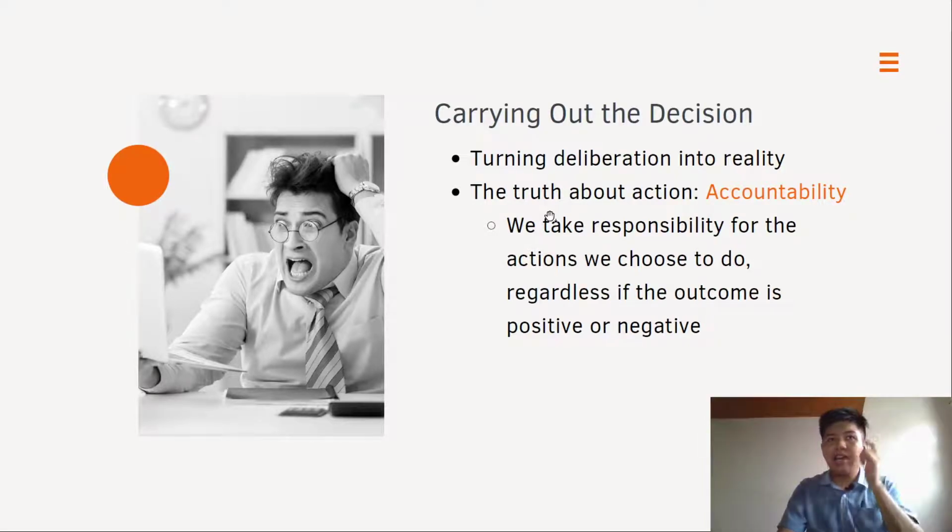The last one is carrying out the decision. Okay, now you turn deliberation, so we've met about it. Let's say we have to decide on whether to take a pay cut or not for the sake of the company. Okay, and now you carry out the decision. You announce it, you take a pay cut, you announce you're taking it starting next month. My 100,000 peso salary will only be 50,000 to help save the company money.